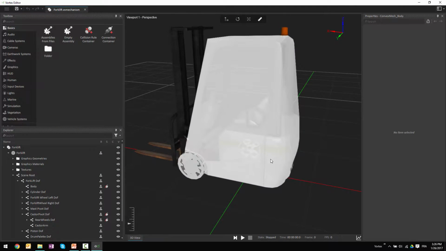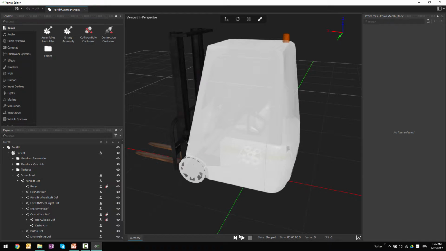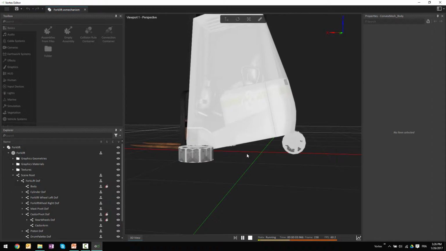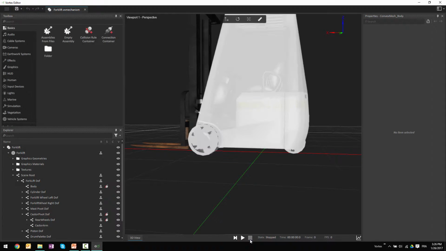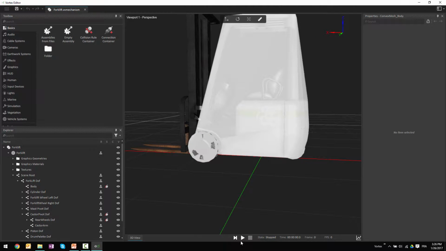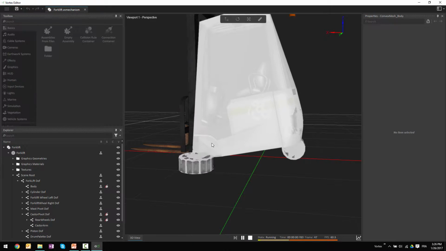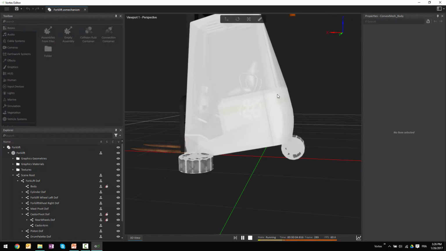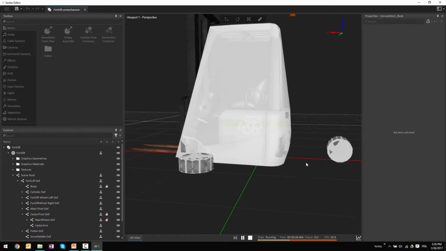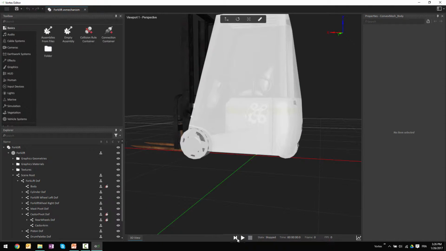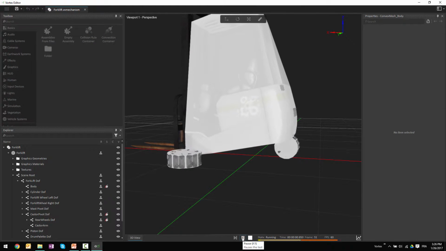Now let's take a look again at where we're at in terms of simulating this machine. I'm going to use the test mode, and we'll see that we might not be quite getting what we expected when we run this. Everything looks quite in place when we first start running, but then when I actually run, we see that the wheels pop out on either side. The body of the whole forklift pops up, and then, well, the wheel just fell over. And of course, as before, we have our little pivot that just fell through the ground.